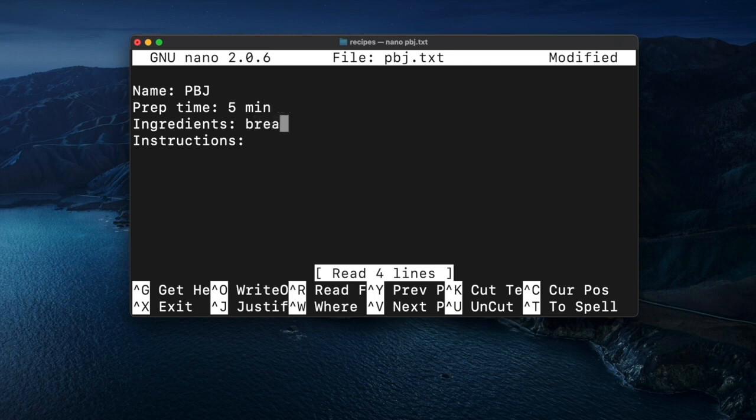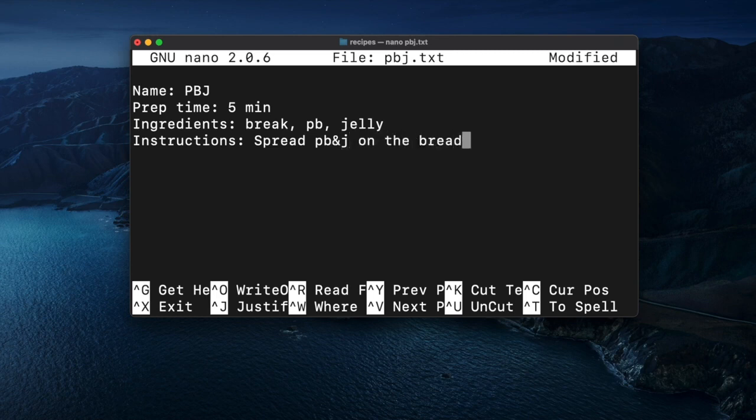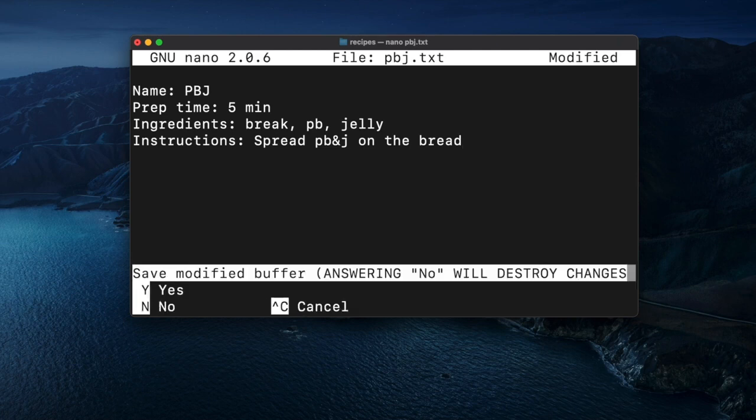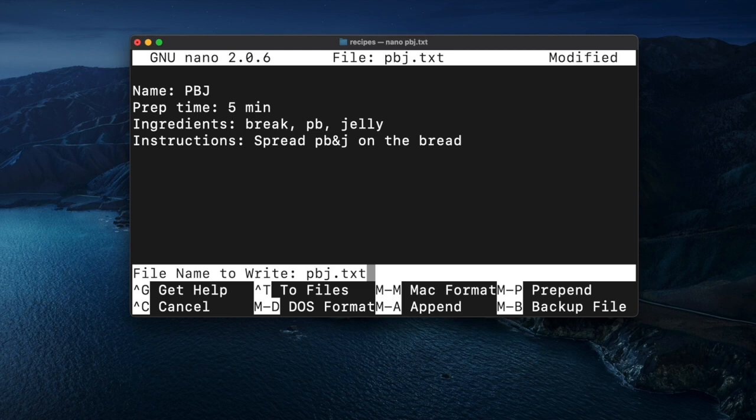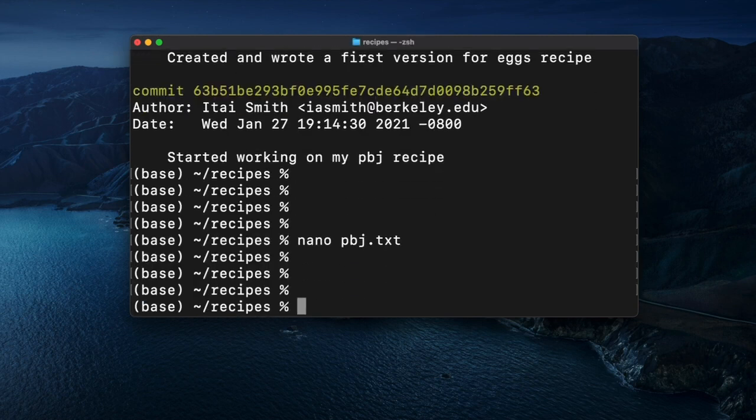You need bread, peanut butter, jelly, spread PB and J on the bread. There you go. So to exit Nano, I hit Control X and then Y, yes, I want to save this. And this is the name of the file, enter.